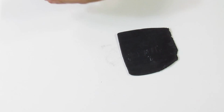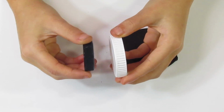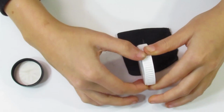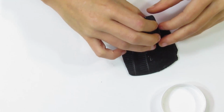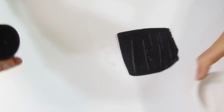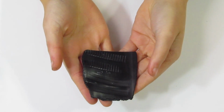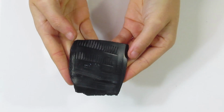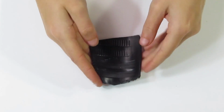And lids and caps work really well. So here are two different caps I've got. So you can see this one's got a finer texture than this one. And you can use that across your piece. And the lid will work really well as well. There we go. And that creates some really interesting texture as well. So let me see if I can direct the light properly so you can see it better. But that's also a really cool texture.